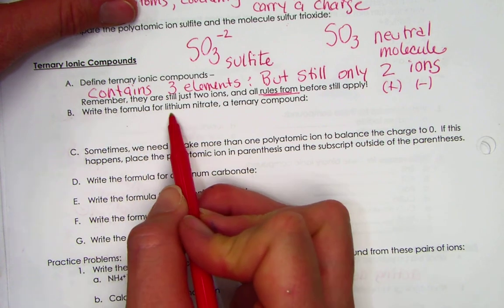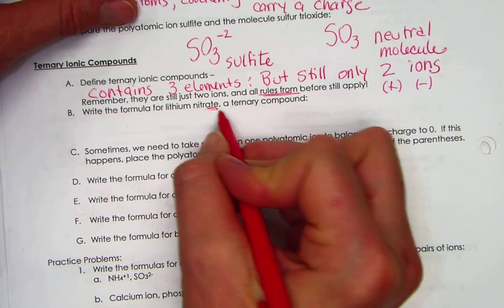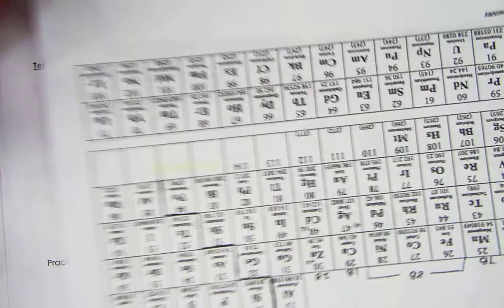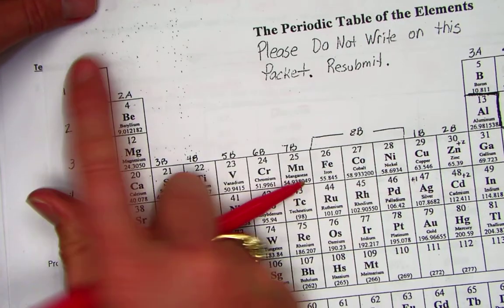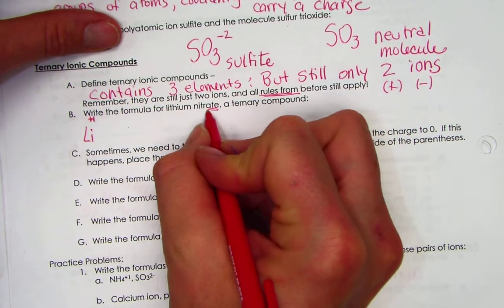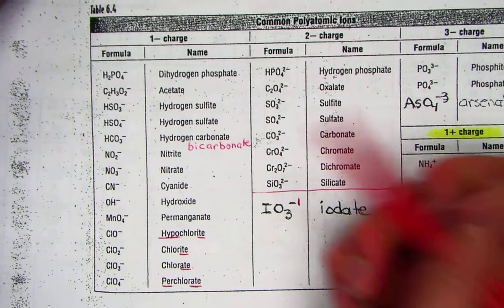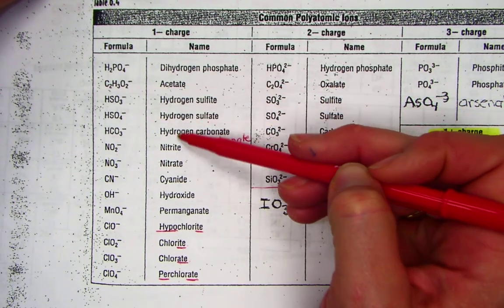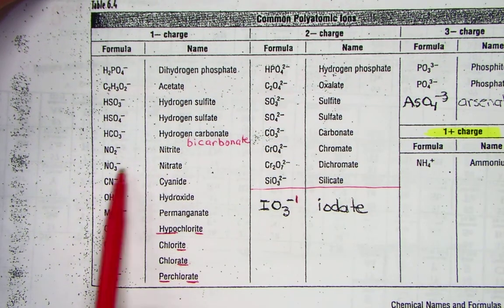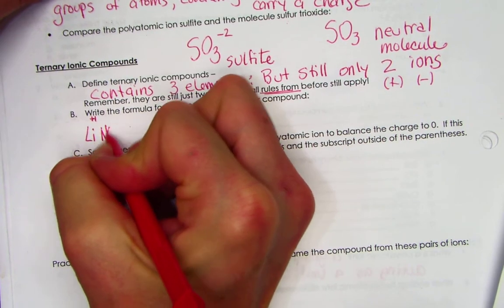Let's take an example. Let's write a formula for lithium nitrate. Notice right away I hear an ATE, lithium nitrate. Start with the first name, lithium. I look up its symbol and its charge. Lithium is Li, carries a +1. Nitrate, ATE, tells me polyatomic ion. I start skimming through the list for nitrate. This is why it's so helpful to start recognizing names. Nitrate. Here it is, polyatomic ion. It's NO3, carries a -1 charge.